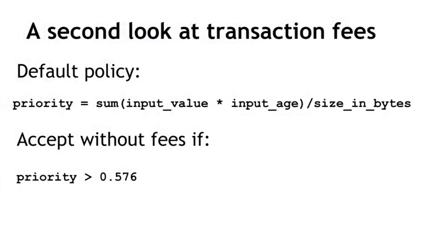So this is the default policy for transaction fees, taken essentially right out of the Bitcoin code. Transactions are assigned a priority, which sums over all the inputs, the value of that input times how old the input is, how long ago it was put on the blockchain, divided by the size of the transaction. So this basically means transactions that are larger, transactions that are spending older coins that haven't been moved in a while, and transactions that are smaller have higher priority. And by smaller, I mean smaller in size of the transaction, which means they don't have a long, complicated script.